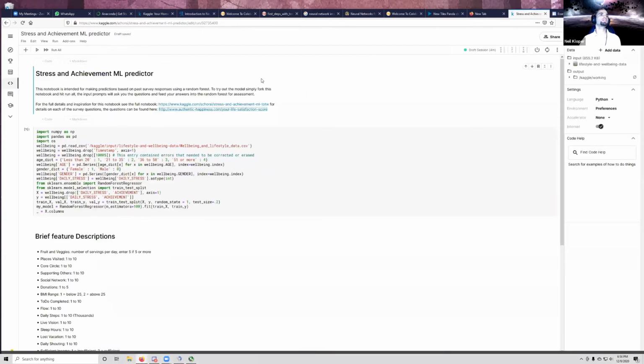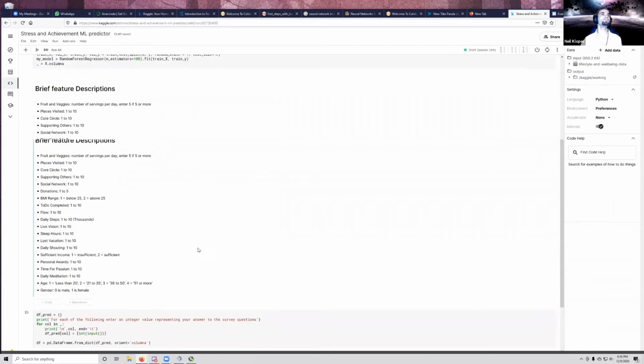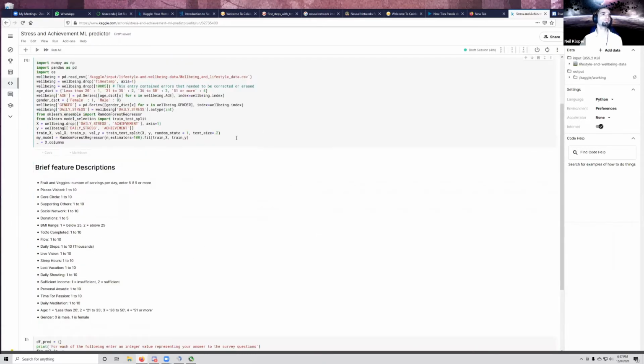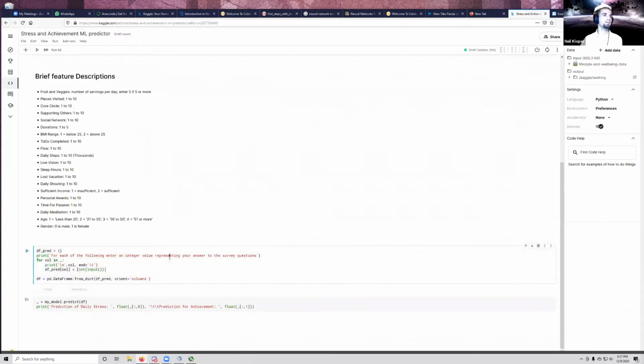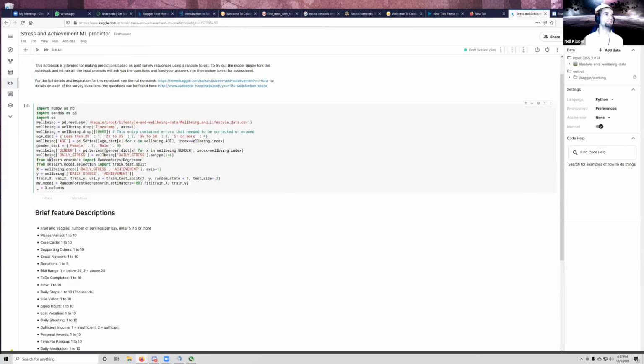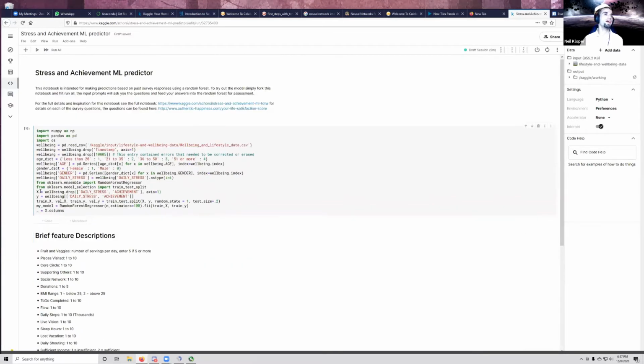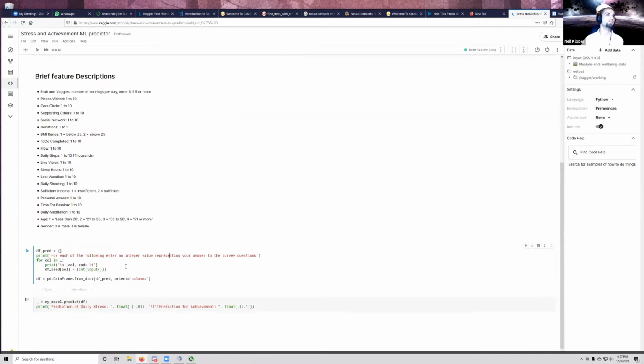But the specific challenge of this data set is trying to use machine learning to predict what someone's level of stress was in their life and what the level of personal achievement was. I have 2 notebooks for this. One of these is a deep exploration of it and application by various models, and this one here is actually just using that model to make predictions for an individual. Here is the entire training and setup phase. What I should have done is save the model and then just load it here to make this notebook that much faster, but I was lazy.